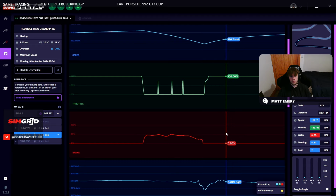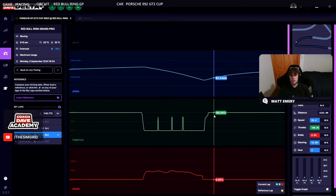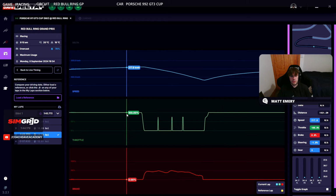So yeah, I would recommend using this. It's a brilliant tool. I know I'll definitely be using it. I mean, it looks lovely as well. And a very useful tool to have at your disposal. You can really find a lot of lap time using telemetry. And this is, I mean, it's perfect. It's really accessible as well. So yeah, I would definitely recommend giving Delta a go, guys, this season. Help you find those final few tenths off your lap times.